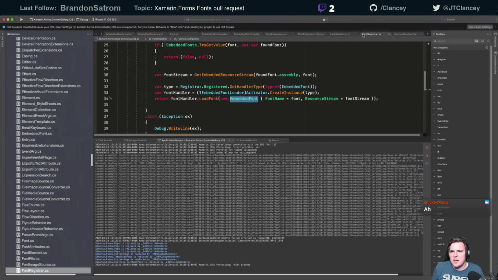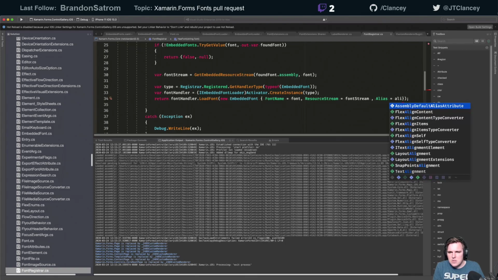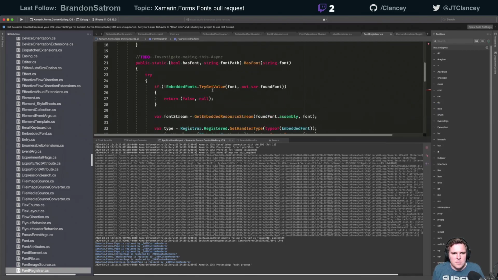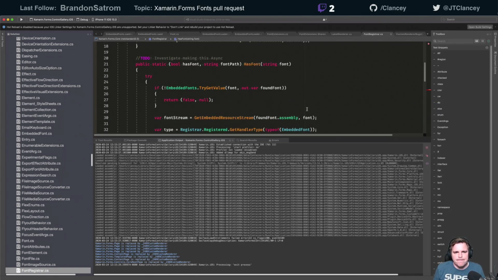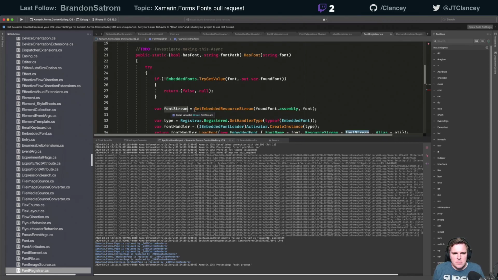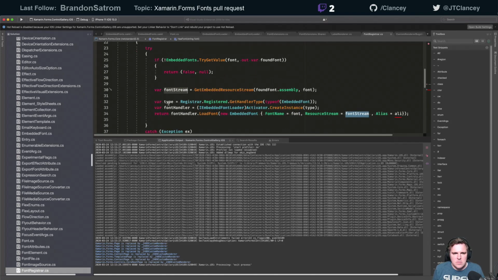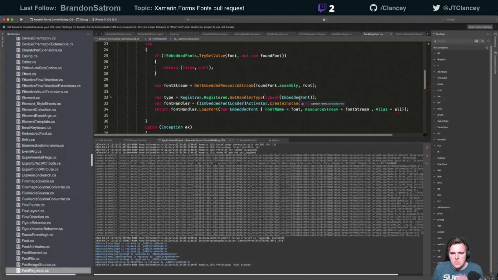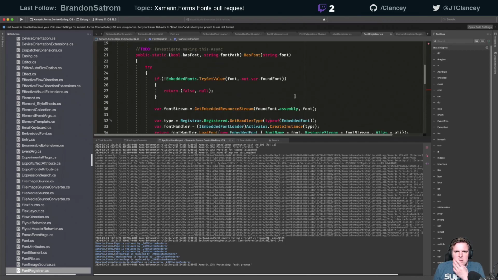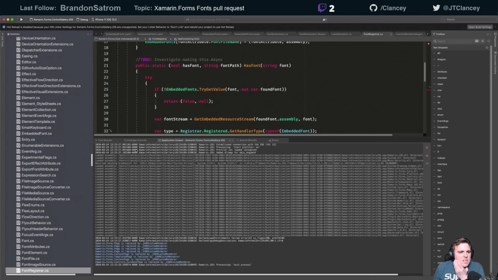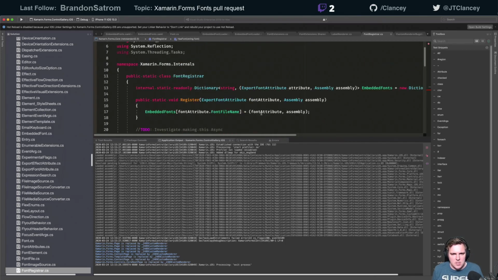Okay, so now that we've done that. Alias equals. Where did that font come from? We had. What's that font attribute? So, okay, I'm in the wrong place.